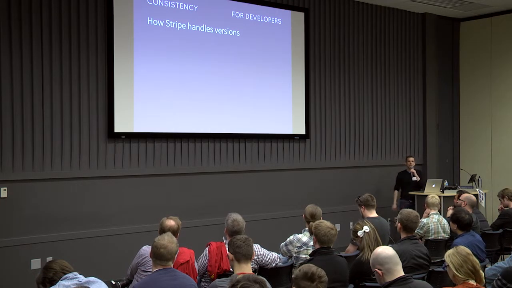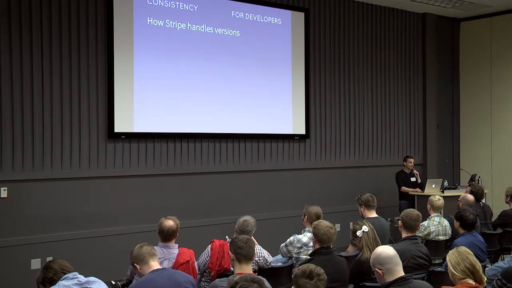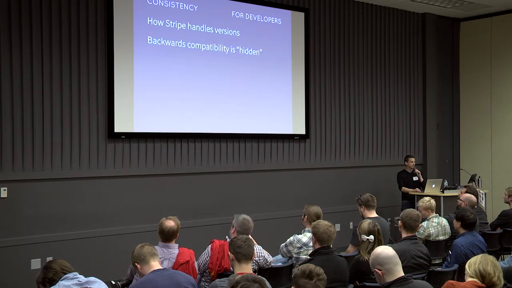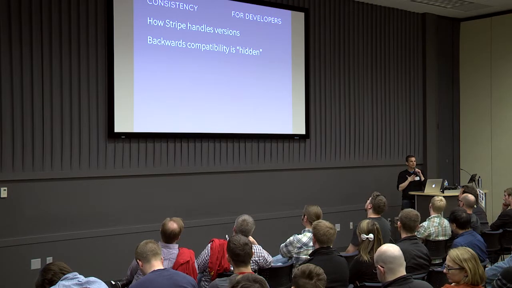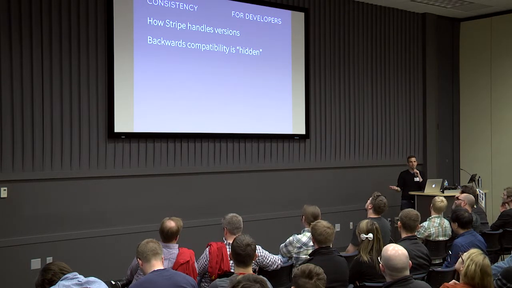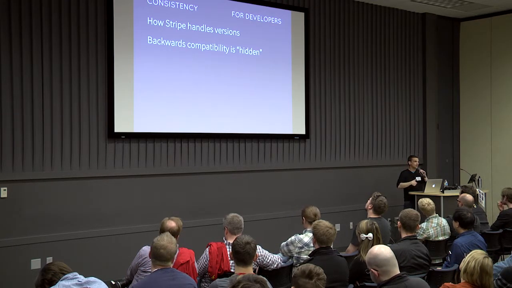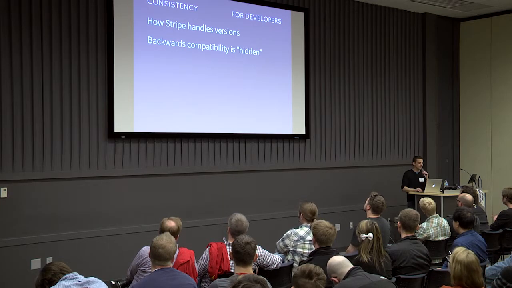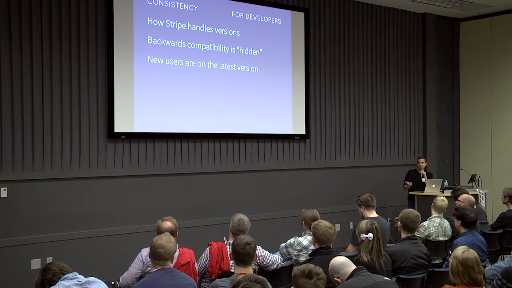I'd like to use Stripe as an example for talking about backwards compatibility, because I think the way they handle it is really pretty interesting and kind of a good strategy. They consider this to be a concern of the web services themselves and not a concern of the end user. So they hide this as much as possible from the end user. If you want to override the version, you can do it, but they just handle it for you in the general case. And the way they do this is by tracking when you first hit the API, they record which version of the API is the current version, and that becomes a version associated with your account on their system.